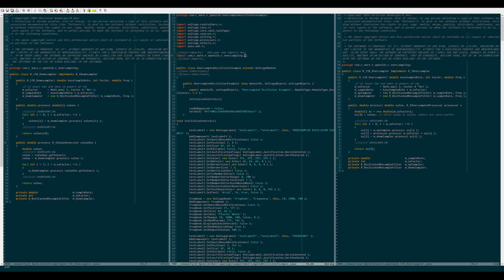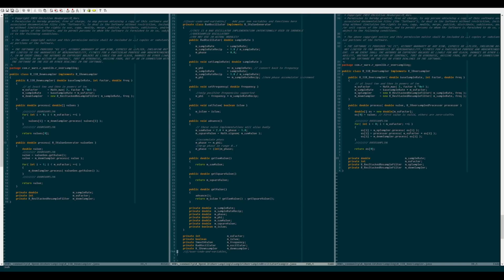Okay, first of all, let's take a look at what we actually use. Here we can see we have several member variables in our module. For the downsampling, we basically only need this. It's an instance of an RI downsampler that I called mDownsampler. And this variable will be an instance of RIR downsampler if we enable oversampling, or R no downsampler if oversampling is disabled. We have an oscillator.